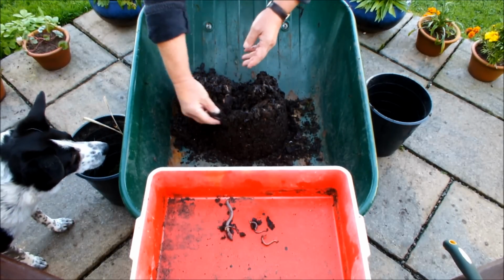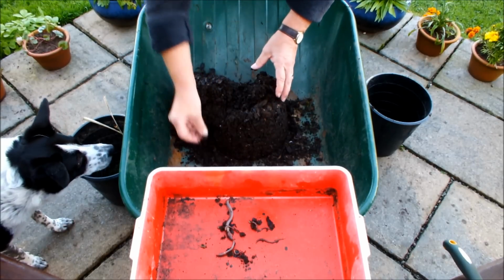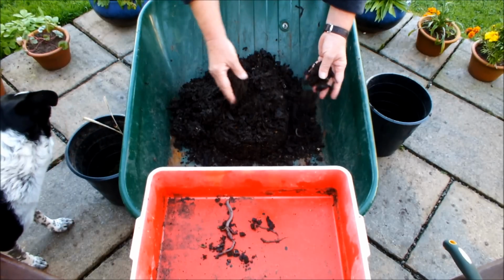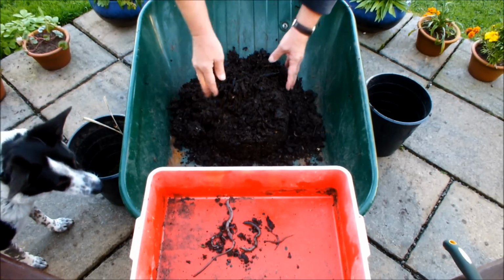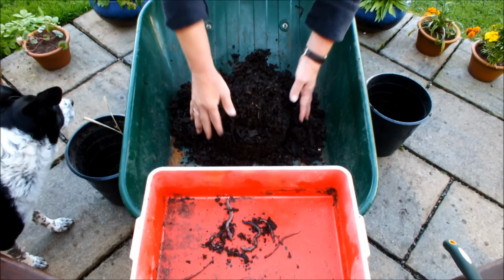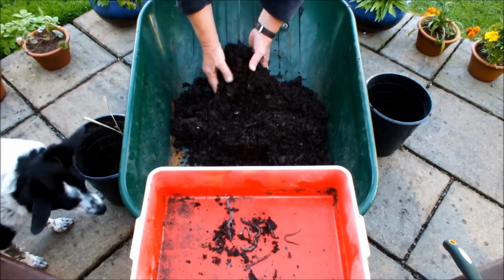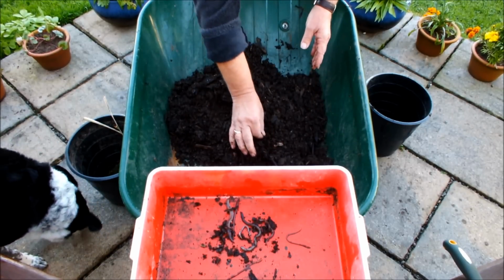Now remember, I've put no worms in here. These worms are in here because they've found their own way in and they want to be in. If they didn't want to be in, they'd crawl straight back out, wouldn't they? They wouldn't stay. And I can assure you there'll be no worms hurt in this experiment, so to speak. There's lots of small ones that perhaps won't show up too well on camera. There's a few big guys in here.